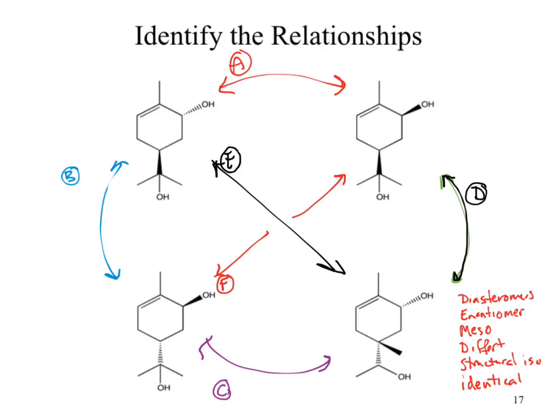Why would I not put meso and identical in the same answer choice? Meso and identical are very close to the same thing. You can have 2 compounds be identical but not be meso. But if you have a meso compound, they are identical. Okay? So they're enough of a gray area that I would never give you both of those answer choices intentionally in a multiple choice. Typically what you would see would be meso/identical. Okay? Showing that we are kind of guiding you to the point that they are the same thing.